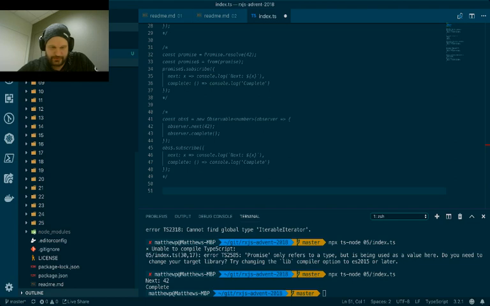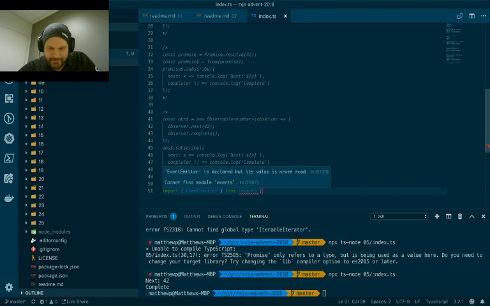So let's see, if we do import EventEmitter from events, do we not have, cannot find events? Lovely.